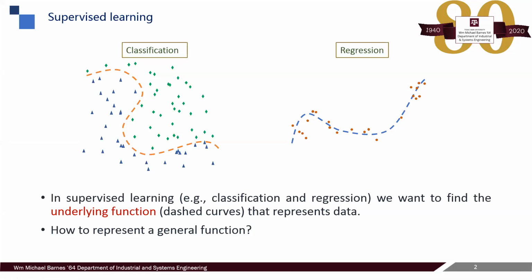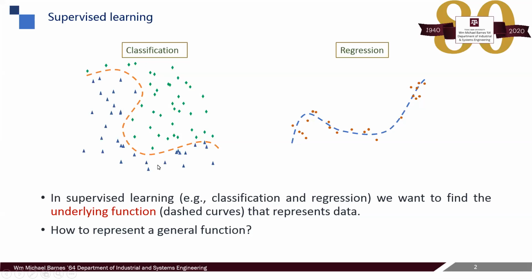In a classification problem, you can see on the left figure, I have input points denoted by the location, and the output is denoted by the shape, 2 different shapes, the diamond shape and the rectangular shape, also in different colors. And the goal of classification is to find a boundary which can split these 2 subregions. That means most likely those diamonds fall in one region and the rectangular shapes fall in the other region.